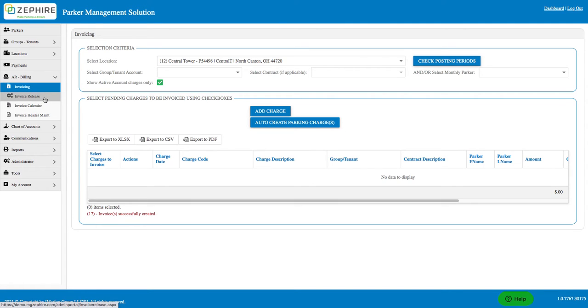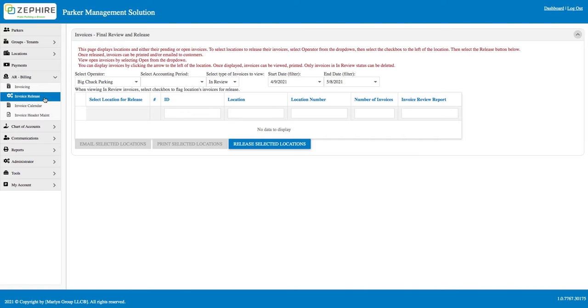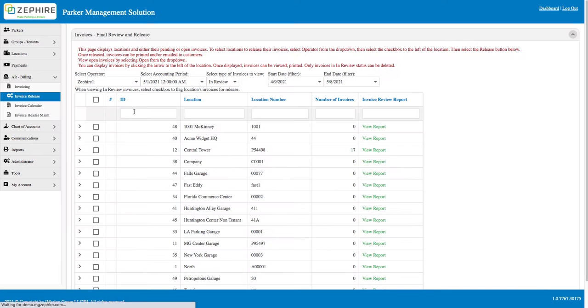Next, click on the Invoice Release submenu option within the AR and Billing menu. Next, select the operator. Then select your accounting period, the type of invoices to review, and start and end date.